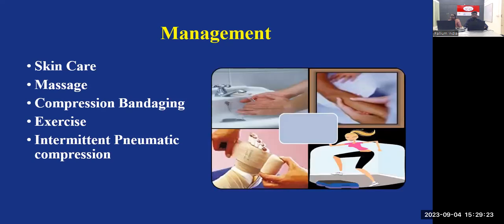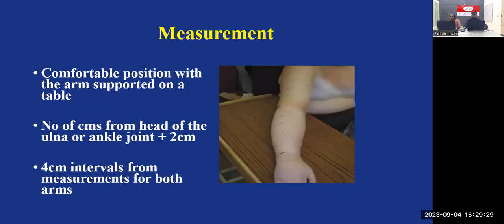So skincare, I'll come to that later. Before doing the management part, you have to take a proper measurement, because one limb is normal, the other one is edematous. When you see a patient for the first time, you have to take both limbs. Then only can we find out whether the limb is edematous.